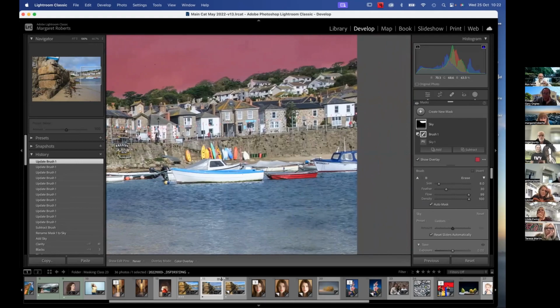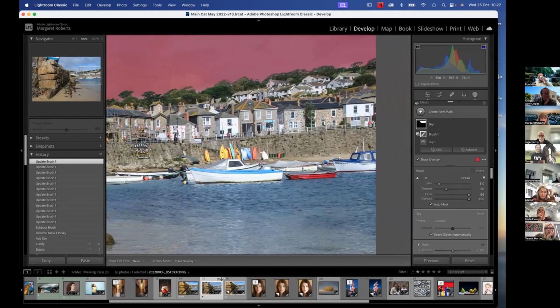Yeah, it's a bit more on those houses, the middle house and on the skyline, look. Yeah, a bit there. That's it. Tidy all those up. There's a little bit there, Margaret. Yeah. Now, the problem with auto mask, I'm going to just stop you there, Margaret, because there's some more I want to explain.